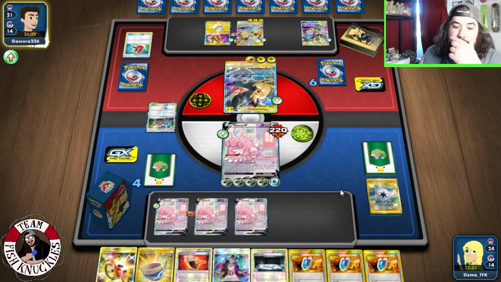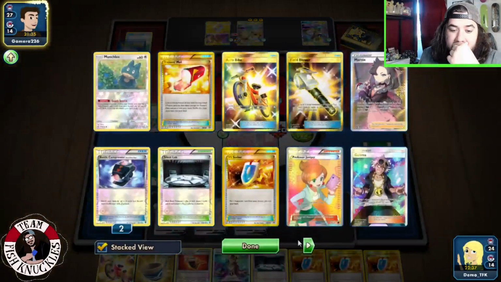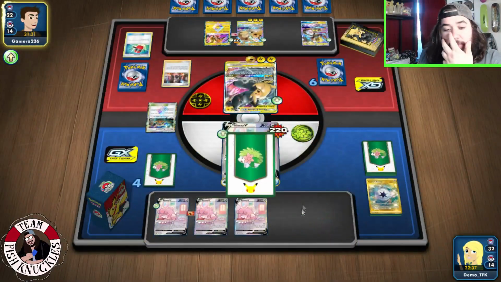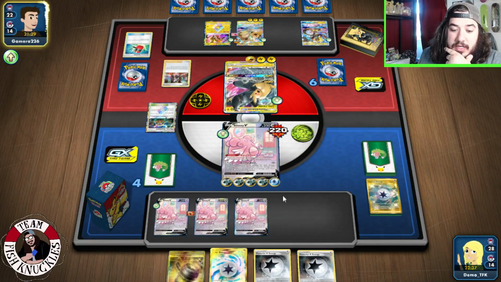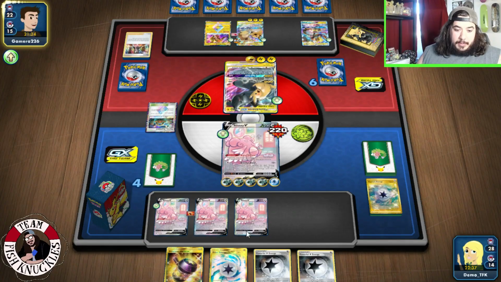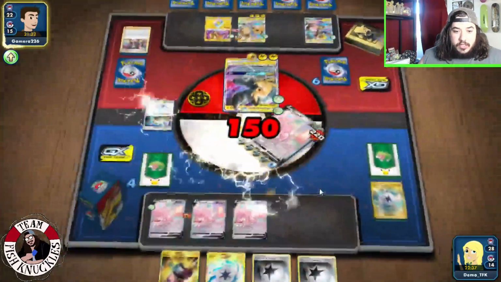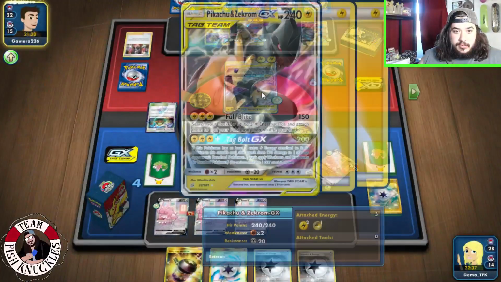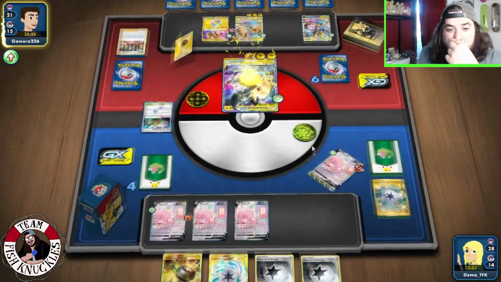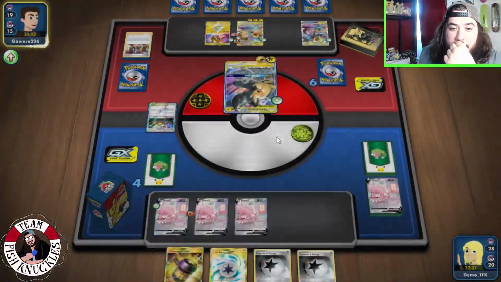Alright. Let's see what we got here. So, Marnie? That's fine. I guess you hypothetically want to be kind of careful with the energies, because if all your energies go in the discard pile, then you're kind of in trouble. I mean, right now, we're just going to draw some cards. I think I still... Whoa, he is loading up that Pikarom.